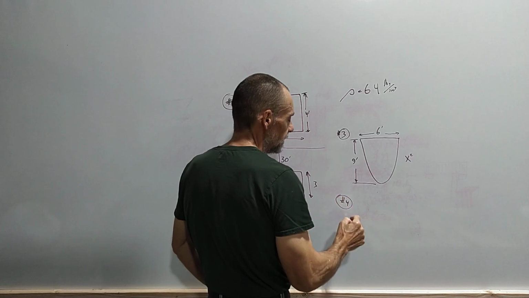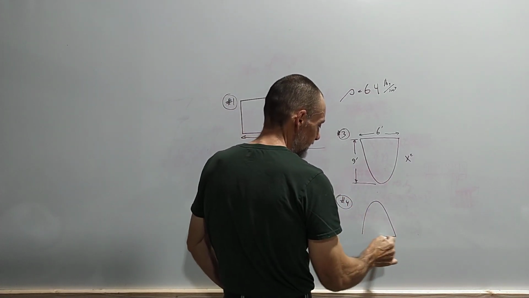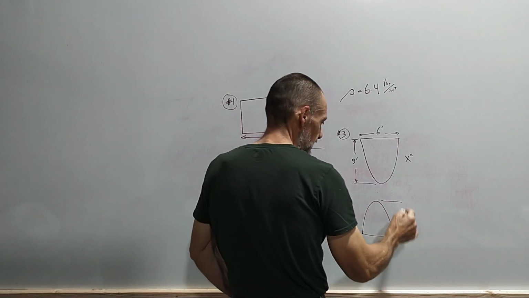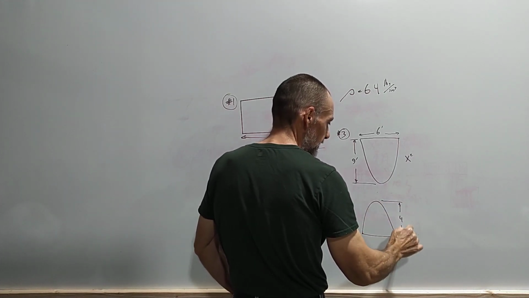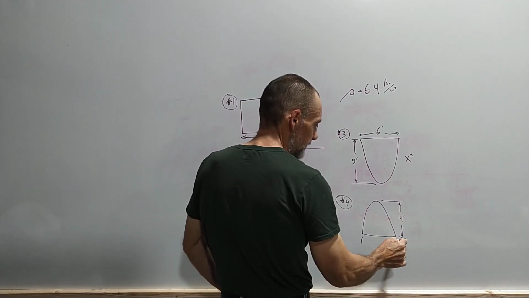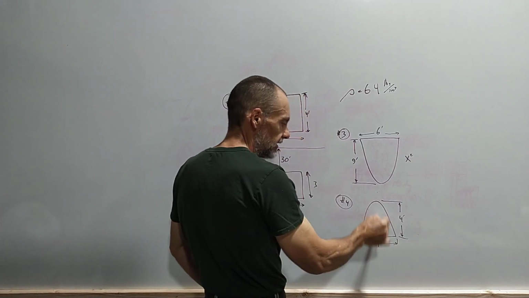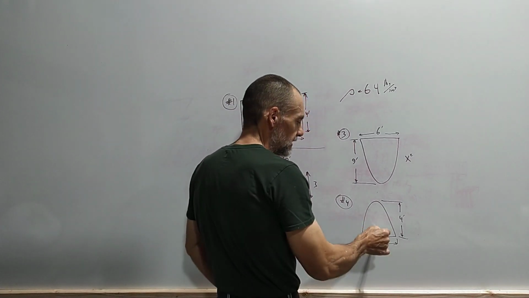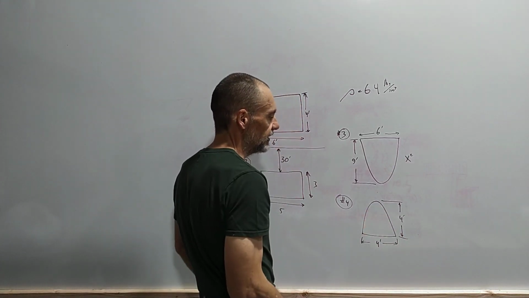Problem number 4 can be to take the same idea and flip it upside down. Okay. So this tank, just to make it easy, can be let's say 4 feet deep, and I think that would make it 4 feet wide at the top. So again, same situation, full of water. This is the top of the tank, that's the bottom. What's the pressure on the end wall?